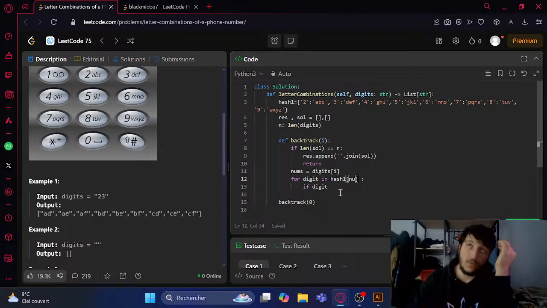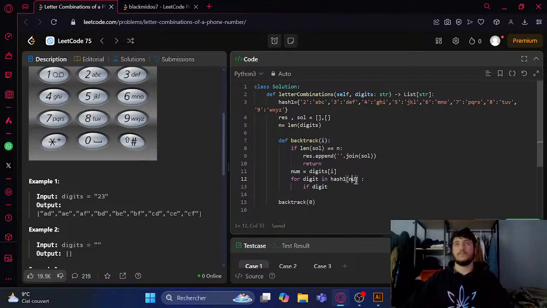So hash1 of nums, num. Let's make it num. If digit not in solution, then we're gonna append it to the solution.